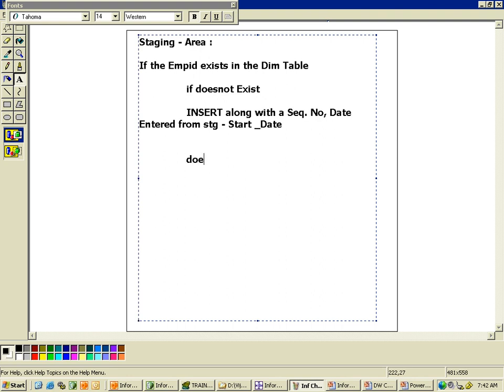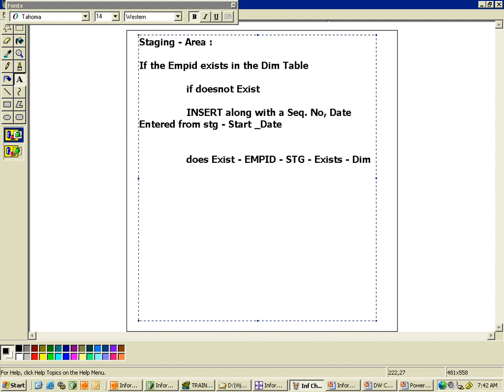But if it does exist, that is, the employee ID coming from my staging exists in the dimension, what do we do?